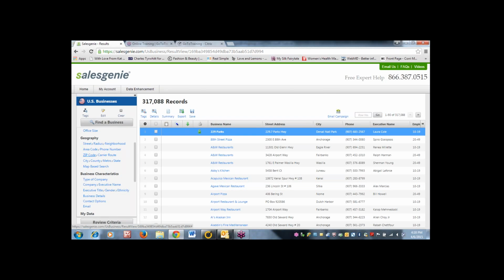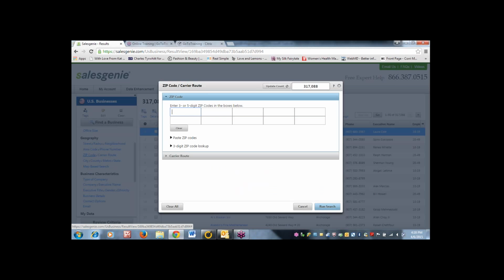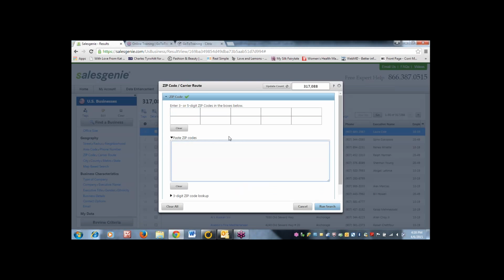popular is zip code. So you'll see here that you can plug in multiple zip codes. You can also plug in ranges, just like my example shows here. Or you also have the ability to copy and paste your zip code. So if you have a list of 25, 30, or 50 zip codes, definitely feel free to copy and paste those here so that you're not having to manually key those in individually.